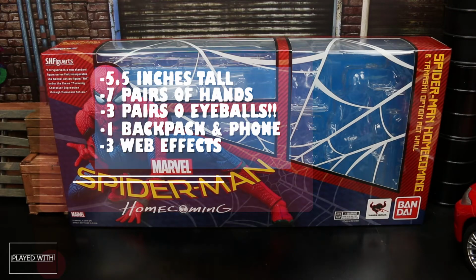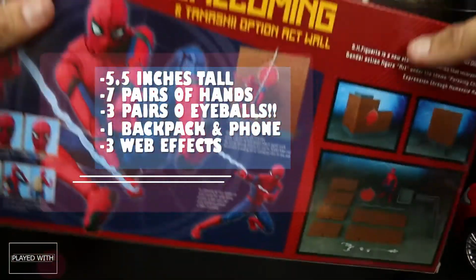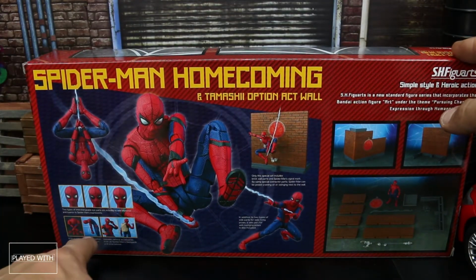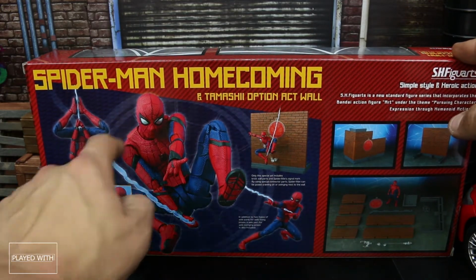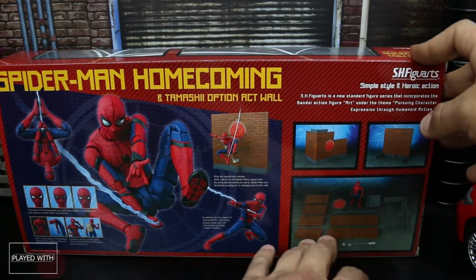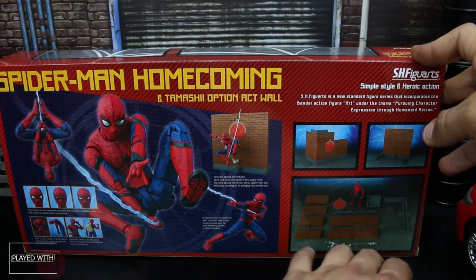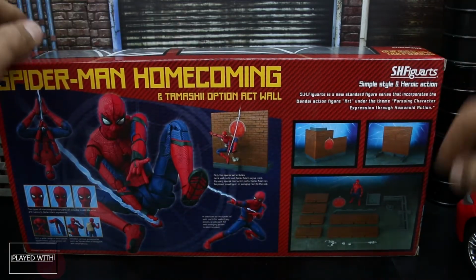So, there's the front of the box, the top of the box, and the back of the box, which shows you different eye options and his cell phone and his articulation, the backpack options, stuff like that. All sorts of different poses, and the four separate one by one and two by one pieces here, and you've got support arms and different options for the way you want to display.